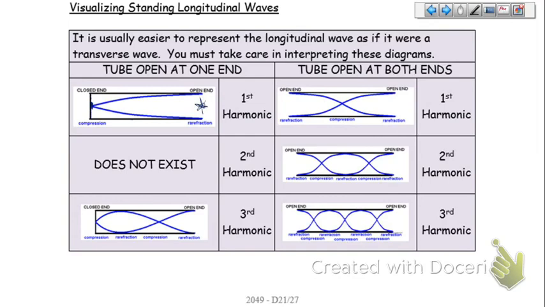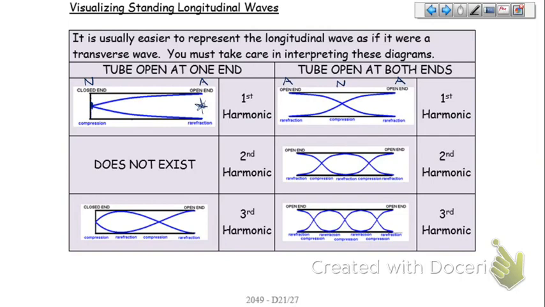An organ pipe could be open at one end or open at both ends. A flute, for example, is open at both ends. A recorder is open at one end. Different allowed patterns. In the tube that's opened at one end, there's a node at one end and an antinode at the other. In the tube that's open at both ends, there's an antinode at one end and an antinode at the other. Ironically, this is just like a guitar string. It's just that the pattern is the opposite. Where you had a node, you had an antinode, etc. But it behaves just like a guitar string.